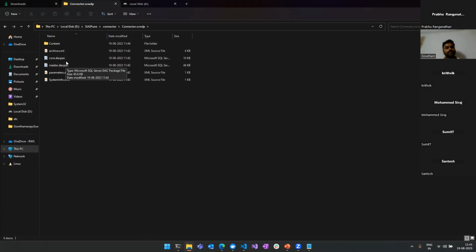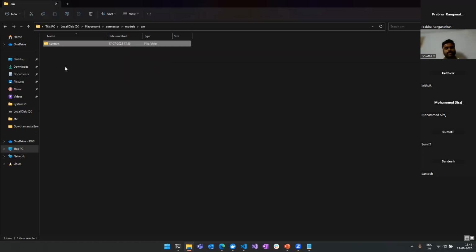These two are my items, which are part of a Sitecore package. The core items are converted into core DACPAC, and master items are converted into master DACPAC.